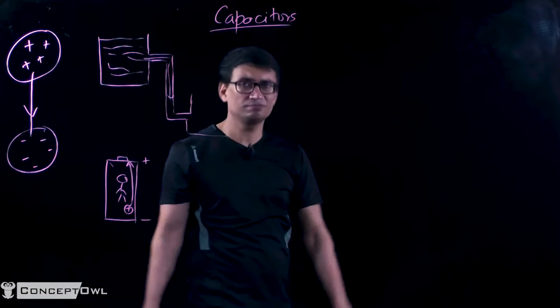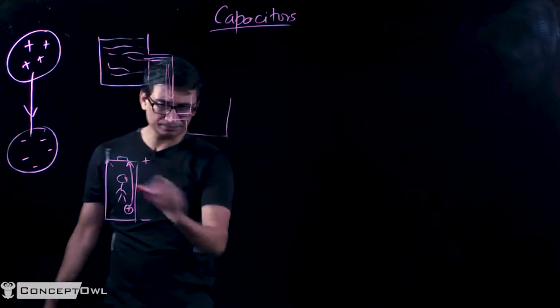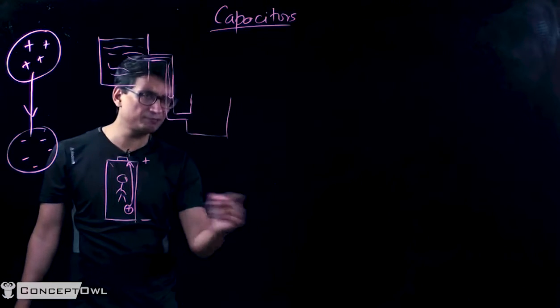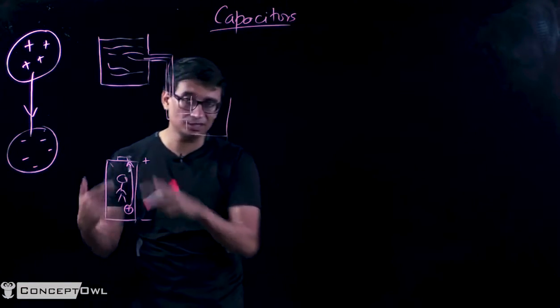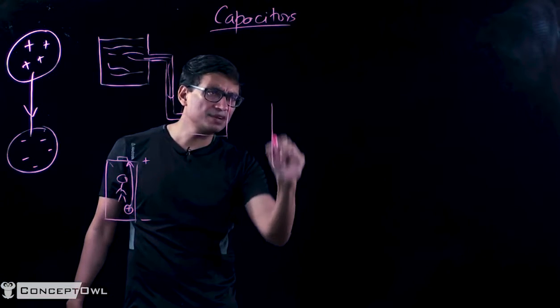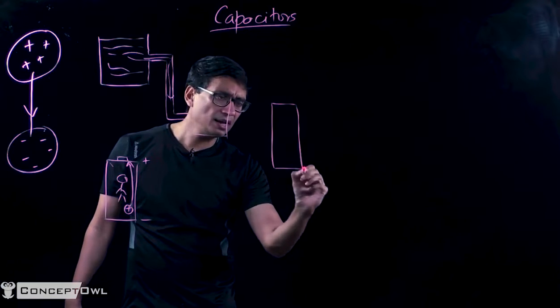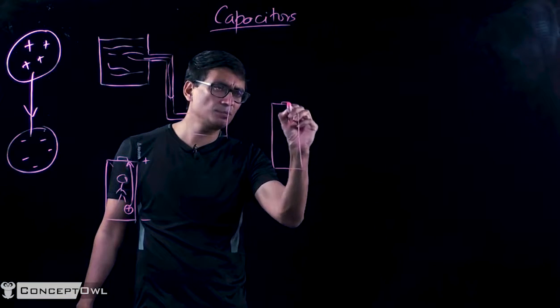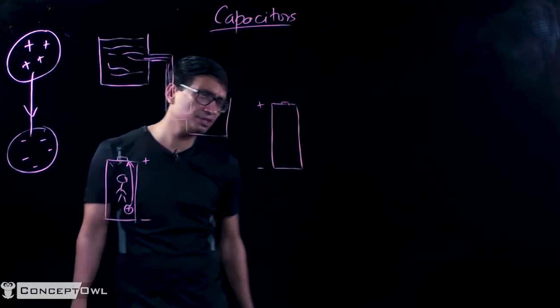Yes, we can. How? Very simple. So let's say I take this battery. Now I'll draw a fresh battery, because there's a guy inside and this will confuse you. There's no real guy there, okay? So let's say now there is a battery here, and this is the positive, this is the negative terminal.